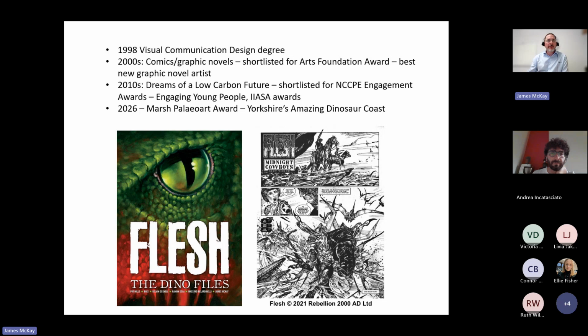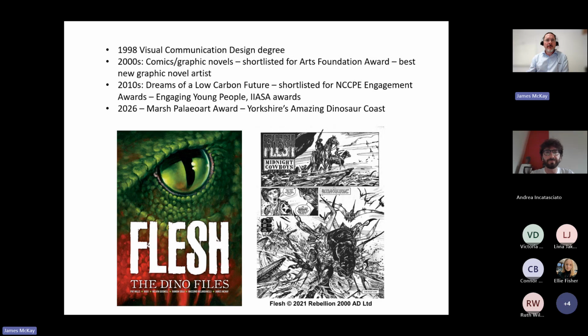So during the 2000s, after I did my degree, I worked a lot in comics. I did some work for 2000 AD, which is a well-known science fiction magazine. And through that, I learned a lot about storytelling. So comics are a really tough genre to work in, or medium to work in, and you have to be really good at storytelling. Everything has to tell a story, and no matter how good the artwork is, if it doesn't work for what you're trying to communicate, then you have to ditch it. You have to be really ruthless. So that was a really good learning experience.